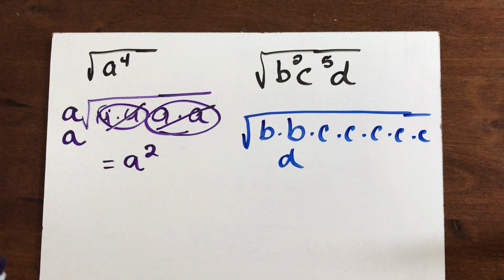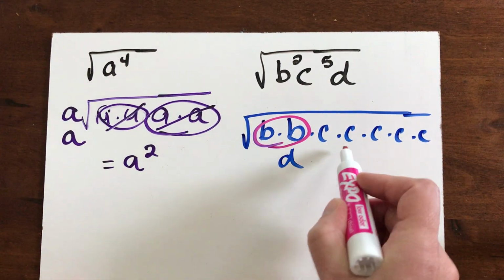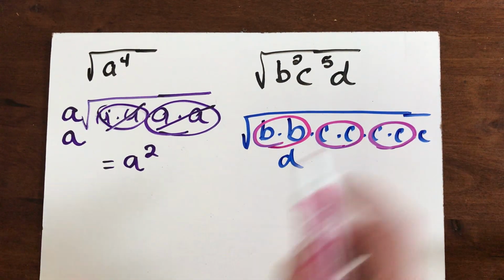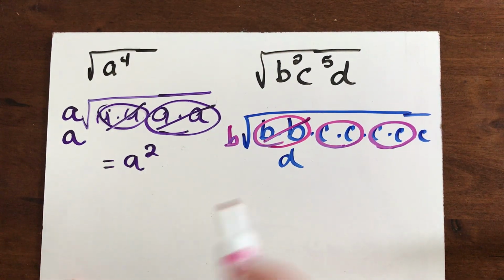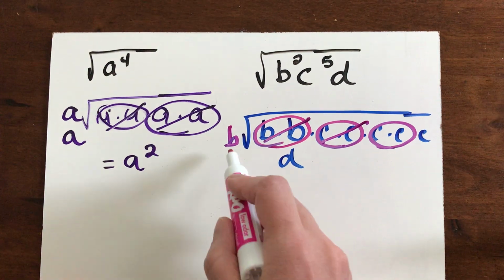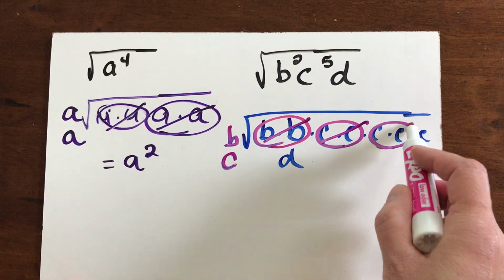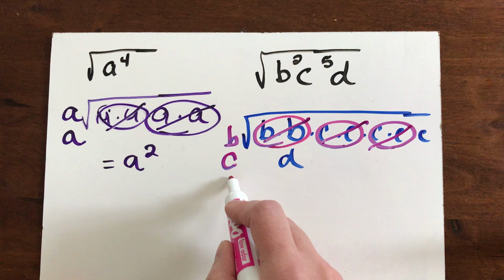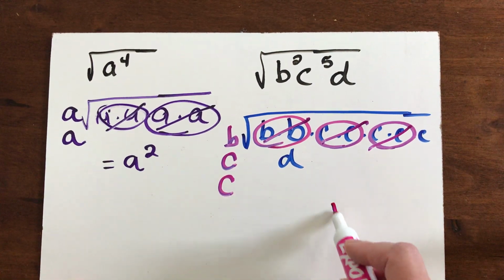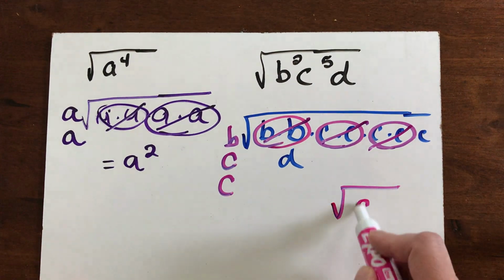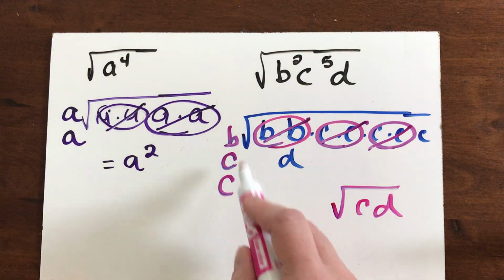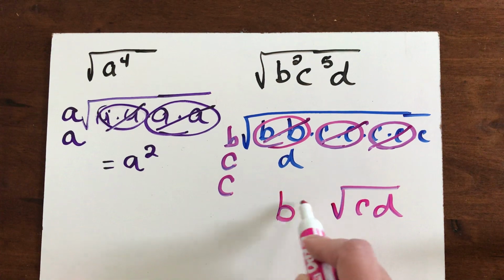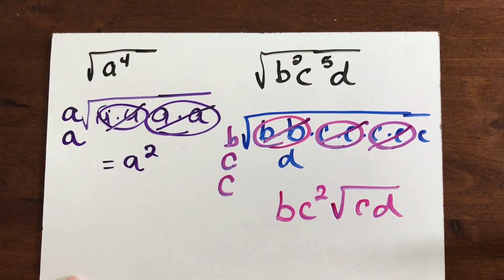All right, I'm going to circle my pairs. I have a pair of B's, a pair of C's, another pair of C's. Pull out 1 B, because B times B is B squared, and the square root of B squared is B. C times C is C squared, the square root of C squared is C. Pull out another C. Now, what's left underneath the radical sign? A D, C. Just put it in ABC order, so that'd be C, D. And then how can I condense B times C times C? That would be B, C squared. Okay? All right, let's look at another one.